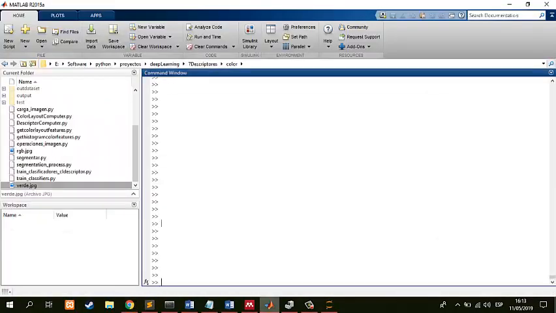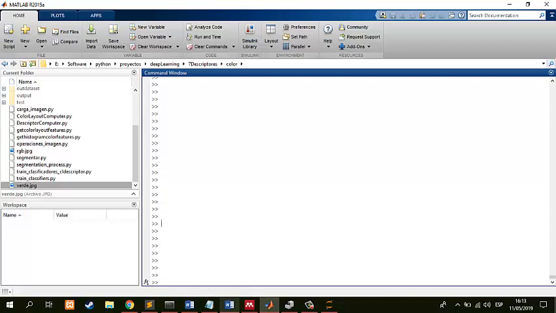Well, I got the color mean in MATLAB to try to compare the values in Python. MATLAB confirms that the value that I got in Python is equal to MATLAB, and then there is no problem. This was the first problem that I found.